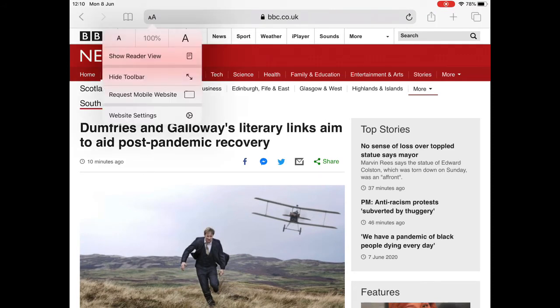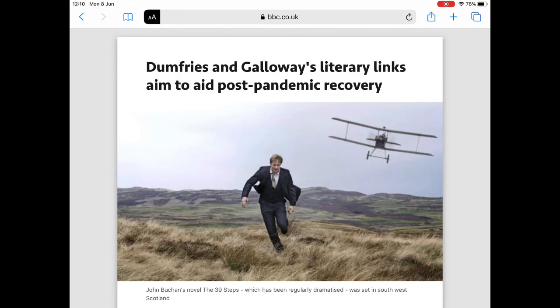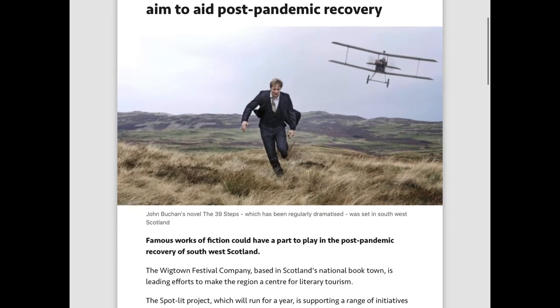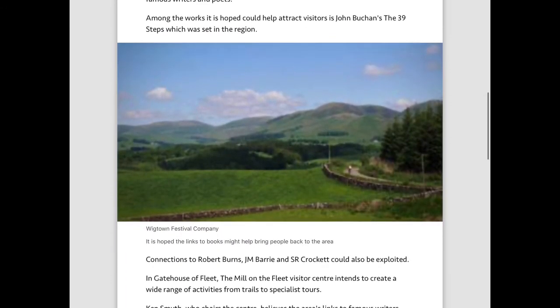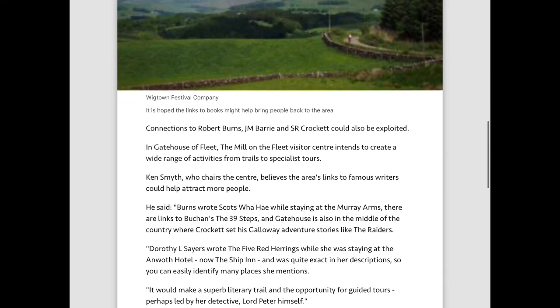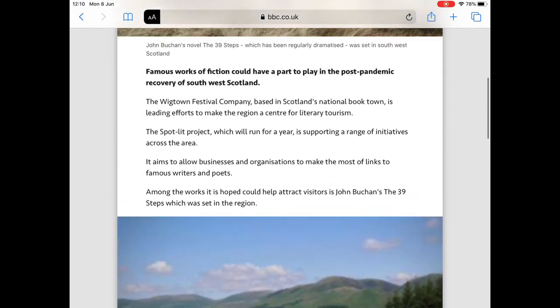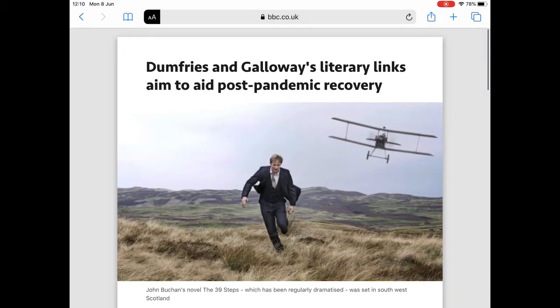If you click on it, you can adjust this text size here, but also you can request show reader view. And what that will do in the websites it's available on is it will just reduce the articles straight down to the text and some minimal pictures to help put the accent, but take away all the links and all the distractions to make it easier to read.